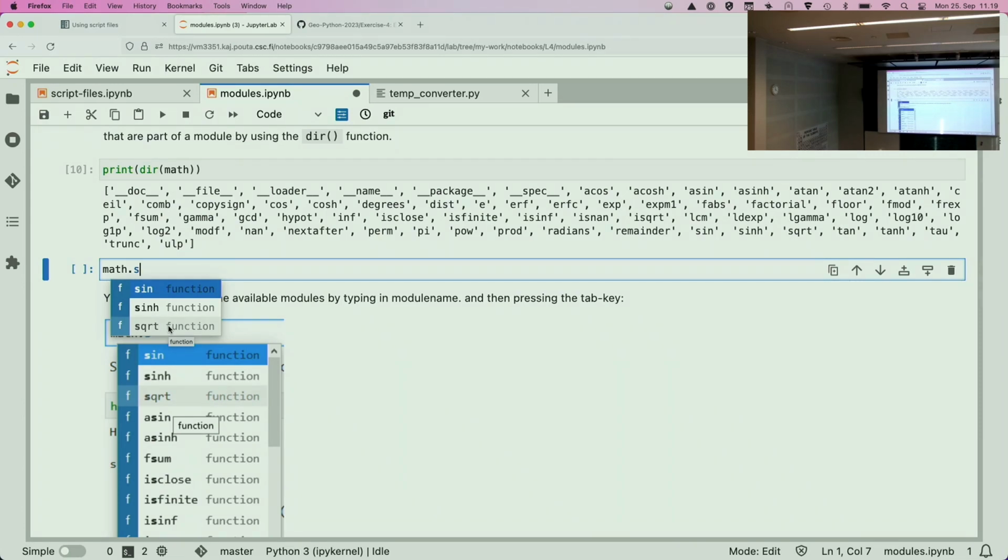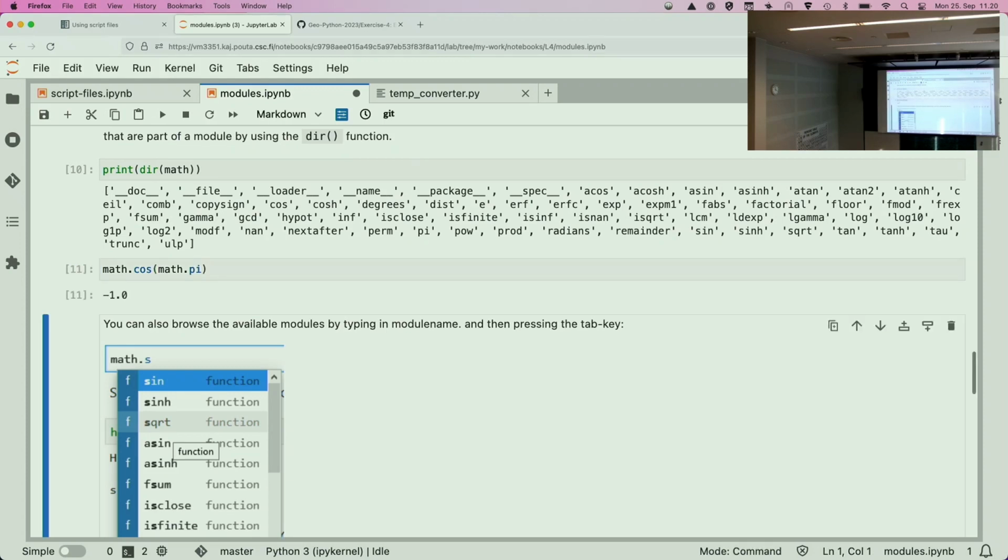All of those start with the letter s. So this is another way in which you can figure out, if you don't remember the name of the function or just want to know what's there, you're like, probably there's a cosine function. You could do math.c and hit tab, and then you would quickly find that there is indeed a cosine function. You can click on that and then put in whatever value you want.